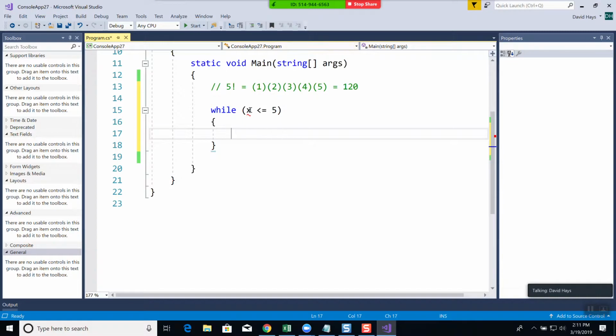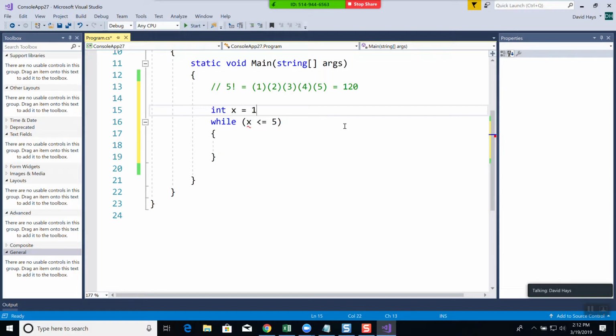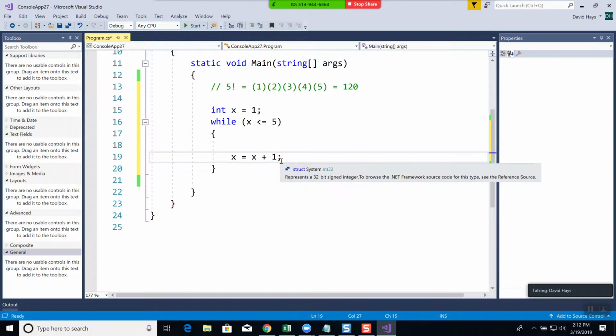Okay. Now, this in our while loop is the check. This tells us when to stop our while loop. So while x is less than or equal to 5, it's going to continue that while loop. Now, for a while loop, we have to have our initialization separately. It's not like a for loop where you put it on the same line. So we'll put that separate. We'll initialize x equals 1 because we want to loop from 1 to 5. You also need to have your assignment operator down here. x is equal to x plus 1. So this is going to increase x by 1 each time. Or you could do x plus plus.